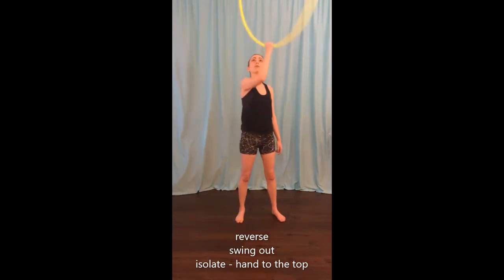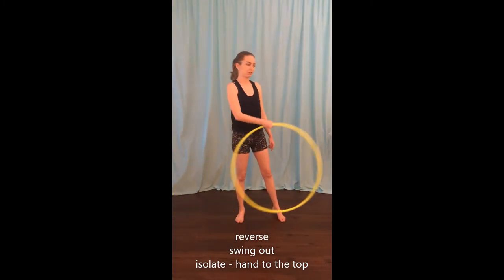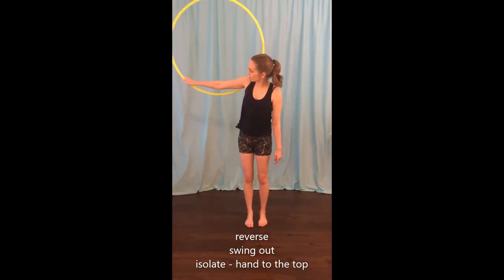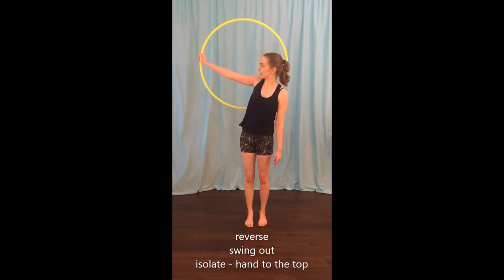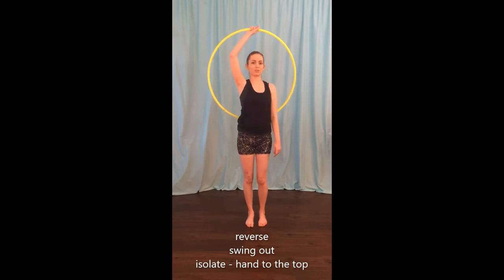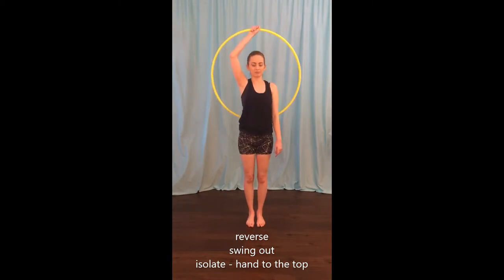We finish our Z-spin. We reverse directions. When our arm is straight, we let the hoop flip over the back and our wrist bends up. When you can't go any farther, bend your elbow so your hand can follow the tubing up to the top, 12 o'clock above your head.